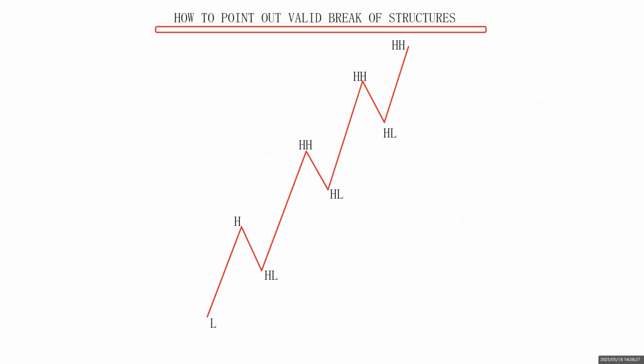Now, for us to ascertain that the bulls are done and the bears are now in charge of the markets, either for a retracement or in the direction of trend, it would mean that the last higher low must get broken. You can see this level labeled higher low right here. This higher low level must get broken. What does it mean? It means that instead of price grabbing another higher low in clear bullish coordination and going over to create a higher high, price must close below the last higher low.